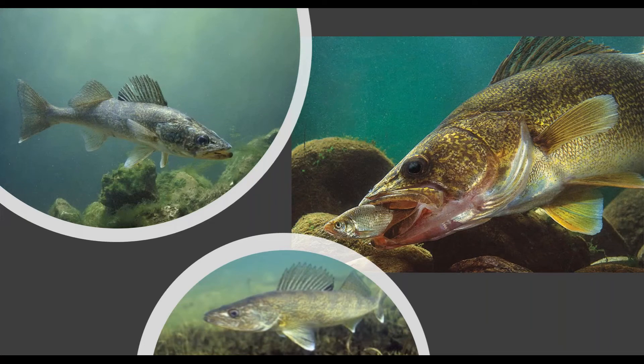Now that we have the seasonal patterns down, it's time to go over the playbook. What I've learned over my many years of fishing for walleye is there are two major rules of thumb to consider. Number one: if you ain't snagging, you ain't bragging. The majority of the time walleye are almost always caught on the bottom, so get that lure down there and do not be afraid of snags. Any guide will tell you won't catch nearly as many walleye unless you get that hook right to the bottom. With practice, you can knock your jig or lure on a rock to entice and bring the walleye over for a closer look.